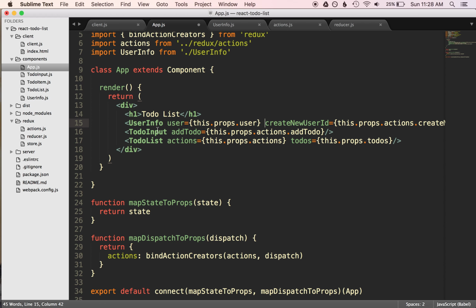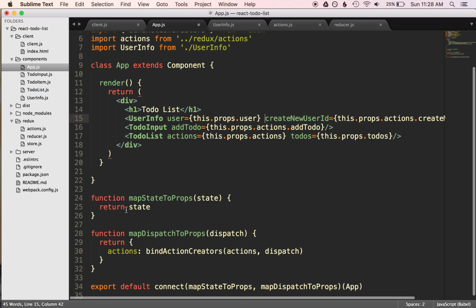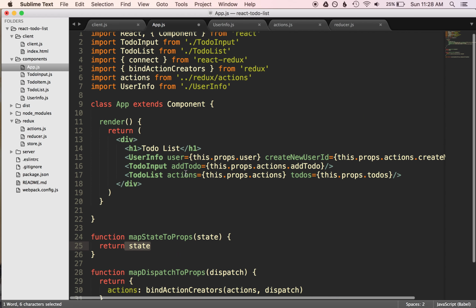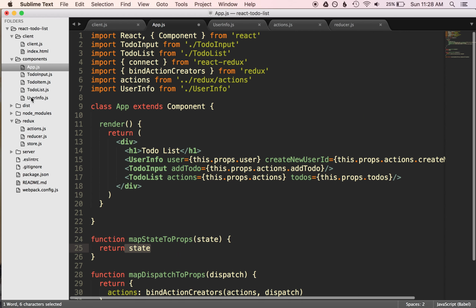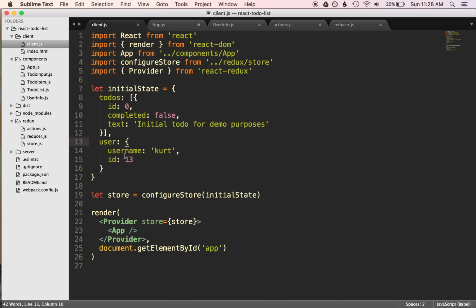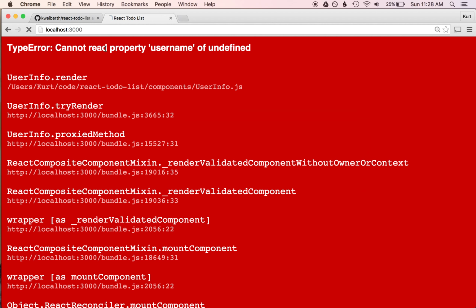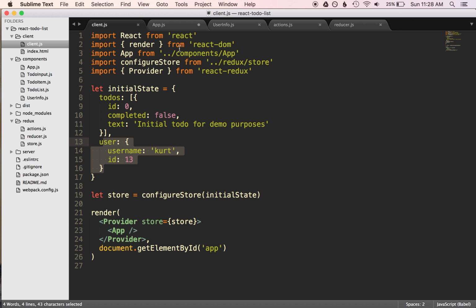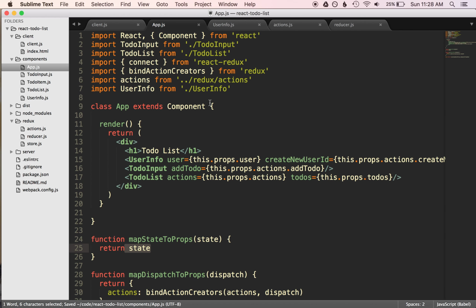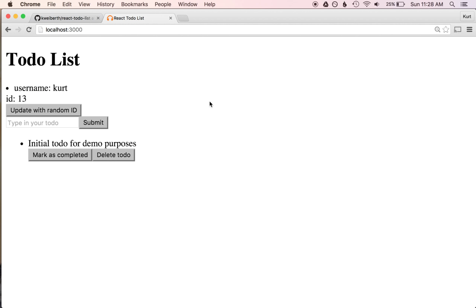And I think this is all here because we're mapping all of state to app. So app's going to have all of our state, and we initialized our initial state with this user. Let's see what happens now. It's still the same. I didn't save it. Save. Head back.